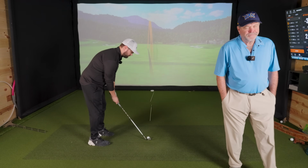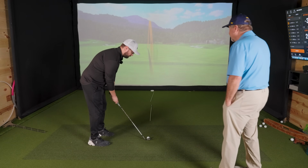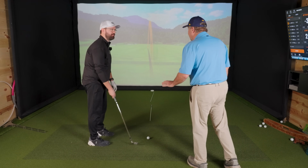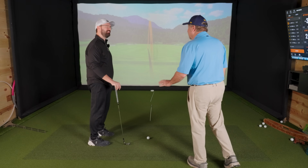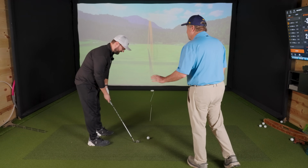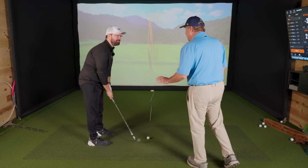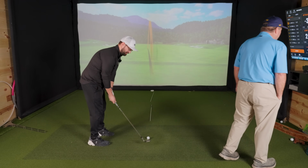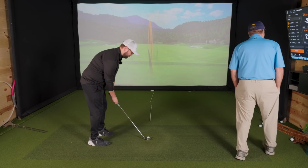I think that's the biggest mistake that high handicappers make, they're too worried about the ball. The ball just gets in the way. We're making a swinging motion and the ball gets in the way. That could be a whole other video. It probably should be, huh? It should be, really.